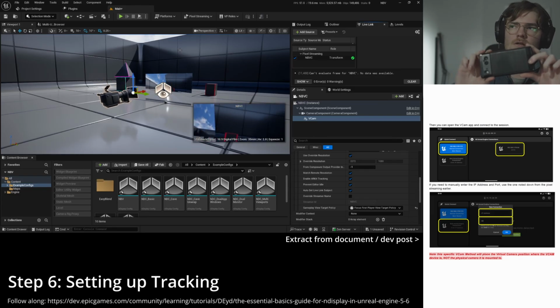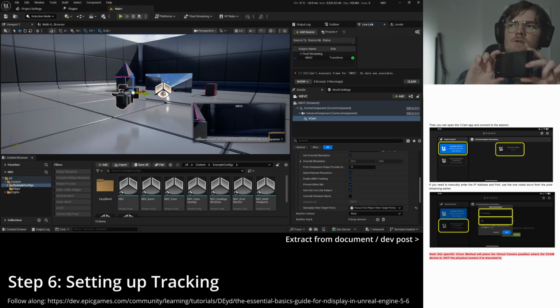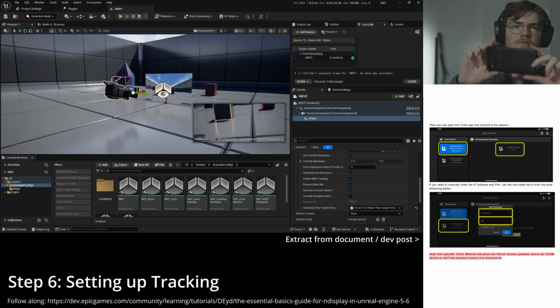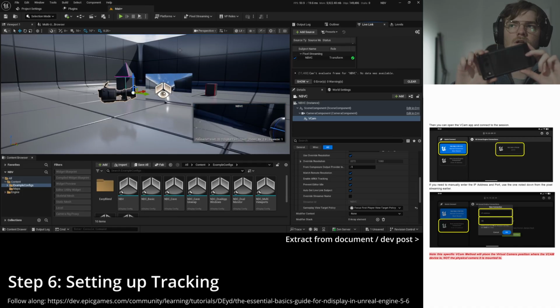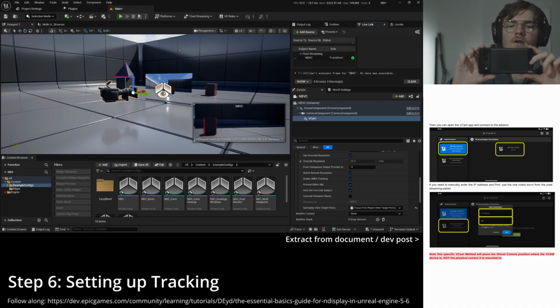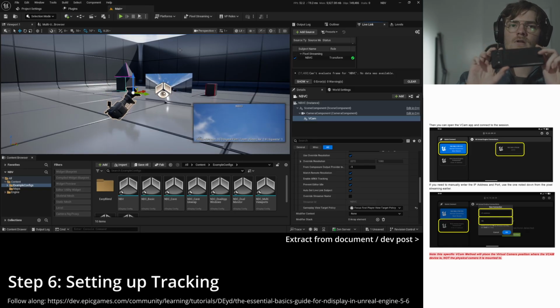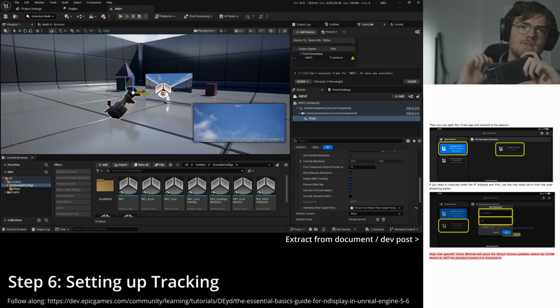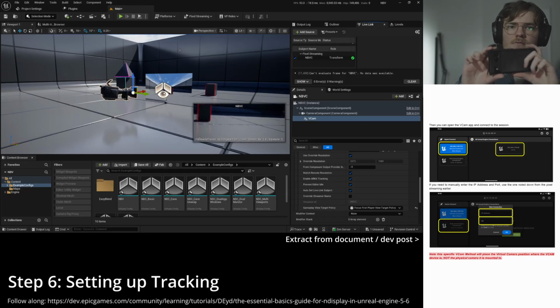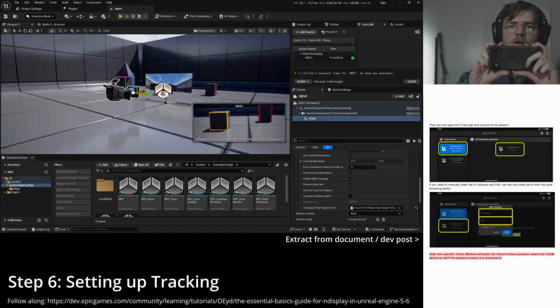The delay on here is, I would argue, similar to a lot of tracking systems that you would find. Is it accurate enough to be able to be used in a production setting? Probably not, especially due to the fact that if I say disconnect from the app, what you'll notice is the camera stays where it is, but if I now reconnect, the camera will snap back, but it takes whatever position I have as forward.